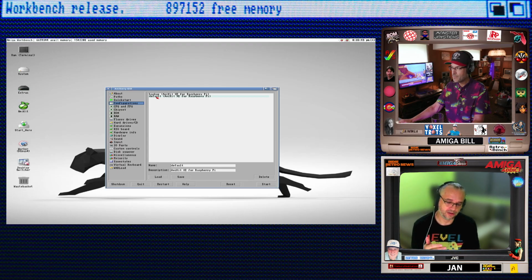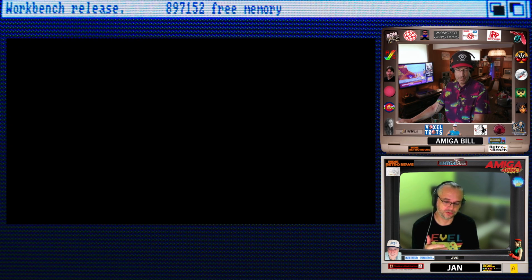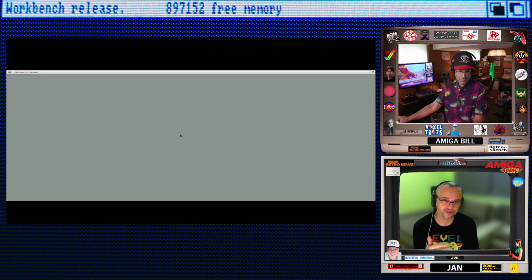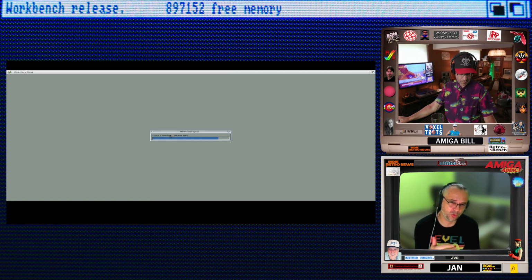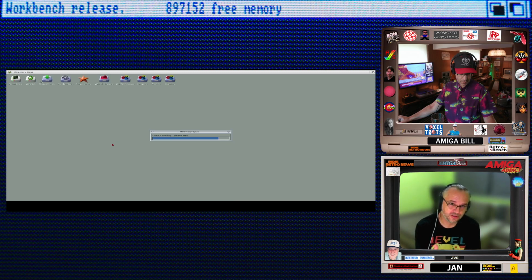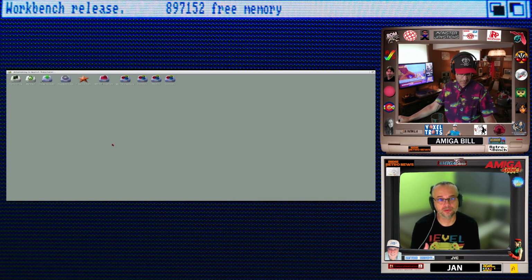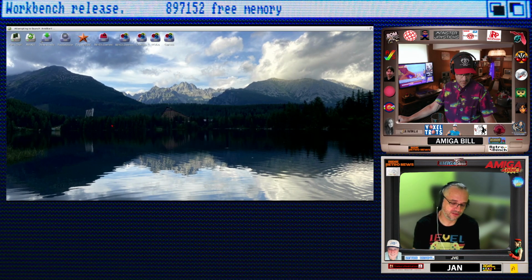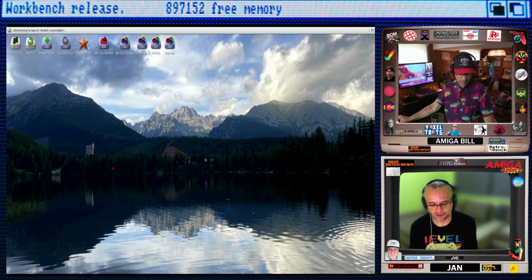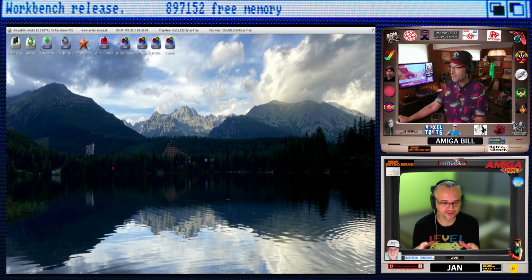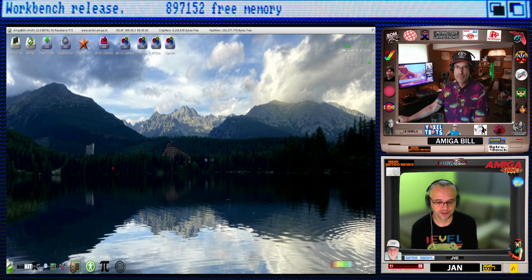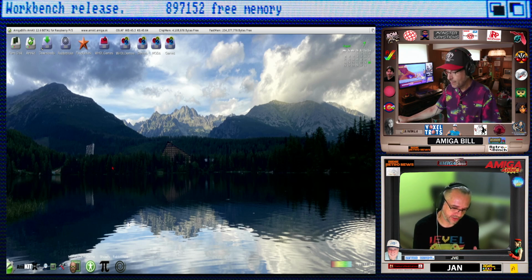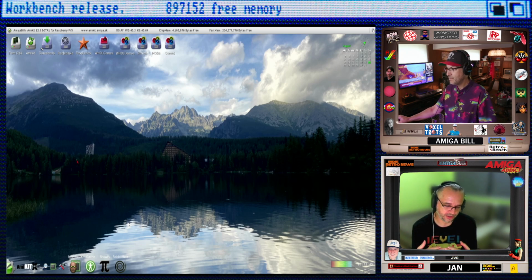And I ported AmiKit to Linux and Mac, and it uses Wine, which is not an emulation layer, but let's call it an emulation layer, which allows running Windows applications on Linux and Mac. Because of this, I can run AmiKit using the same WinUAE engine even on Mac and Linux. It's slower, because of this extra Wine layer.